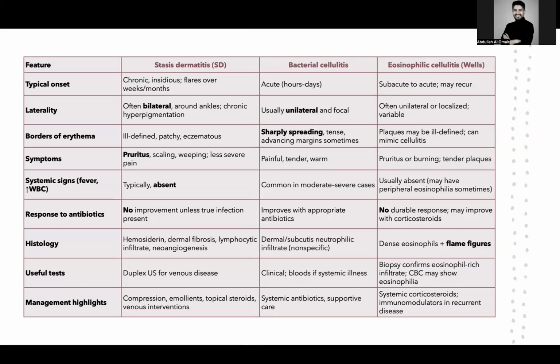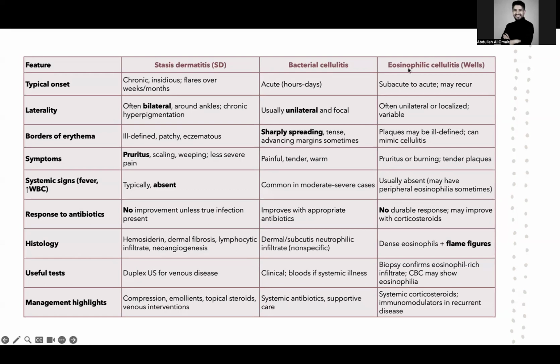A very important point that you may encounter during the on-call: a lot of specialties will not really differentiate between stasis dermatitis and cellulitis. It's mainly a morphological part, but I'm also going to mention the history part. Cellulitis is not going to present within a few months or weeks, which is what happens in stasis dermatitis. The morphological part: stasis is mainly bilateral, cellulitis is mainly unilateral.